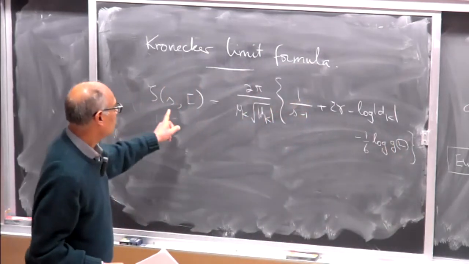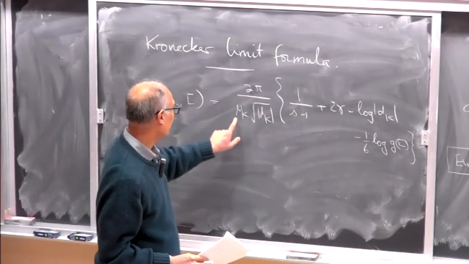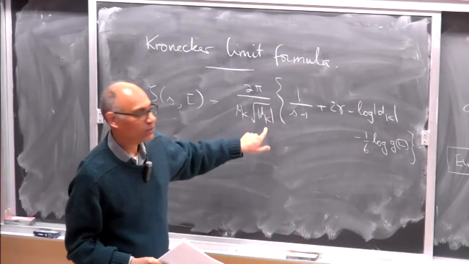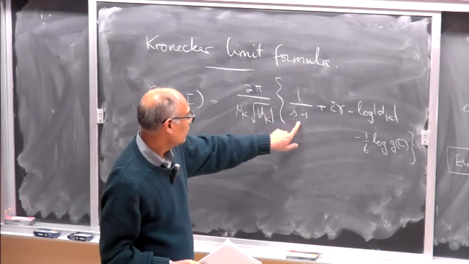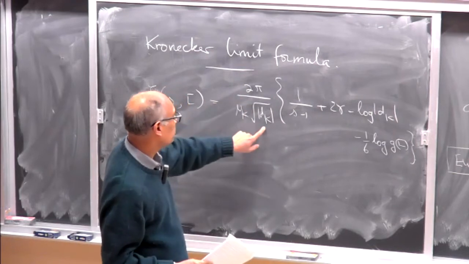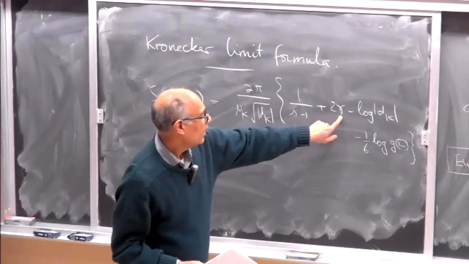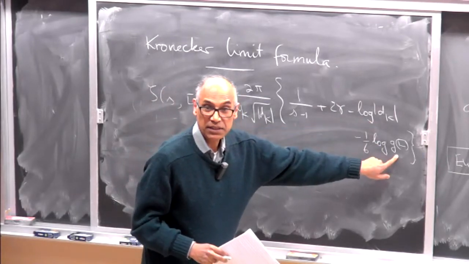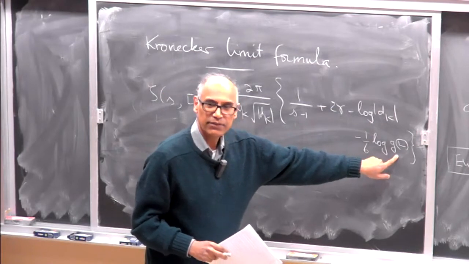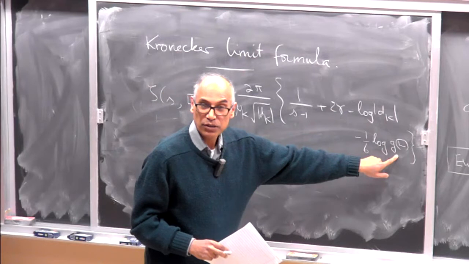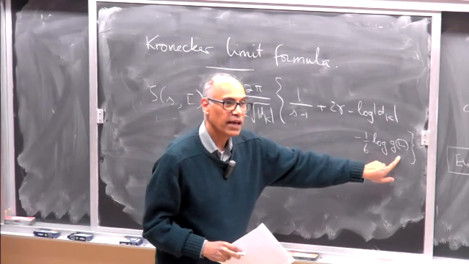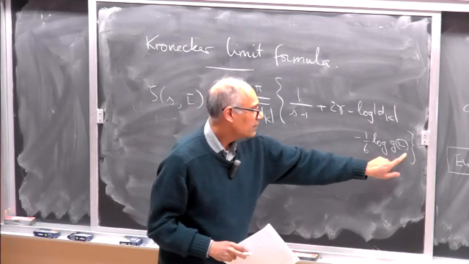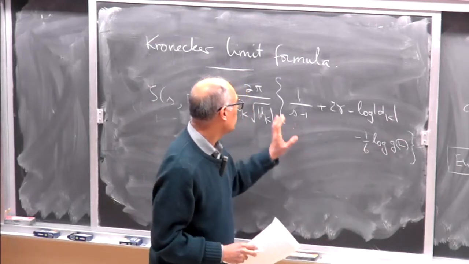So some of these terms should be familiar. Pi certainly should be familiar. This is the number of roots of unity in the field, which is finite. This is the discriminant, which I didn't define, but you can sort of guess what it is. And then here's your simple pole. So this thing has residue 2 pi over mu_K root Delta_K. And then you have Euler's gamma. Again, you have log of the discriminant. And then you have this mysterious g(c). Now, this g(c) is a so-called class invariant. It's defined in terms of modular forms. It's defined as a special value at a CM point of the Ramanujan delta function. So whatever it is, this thing is algebraic, and you have this formula.